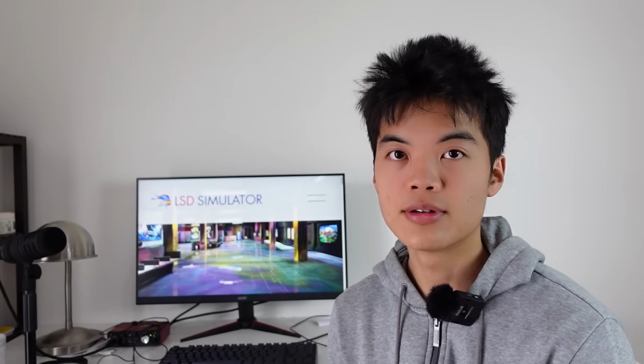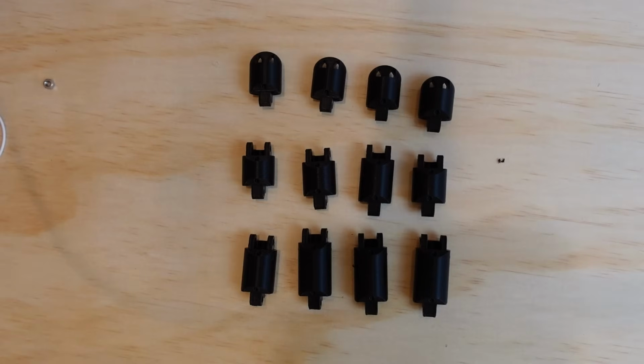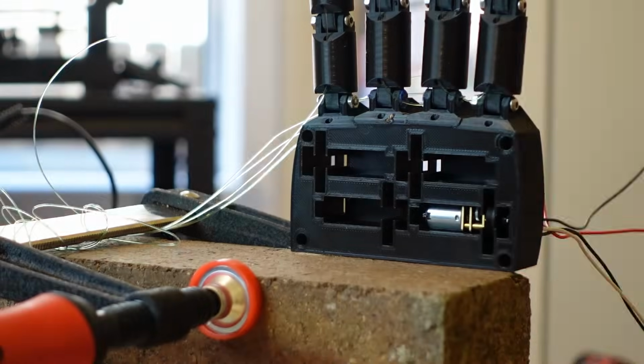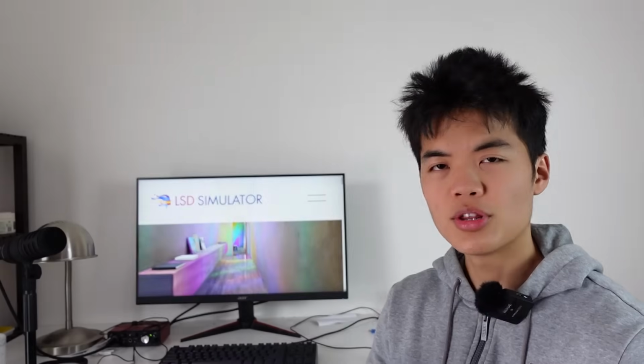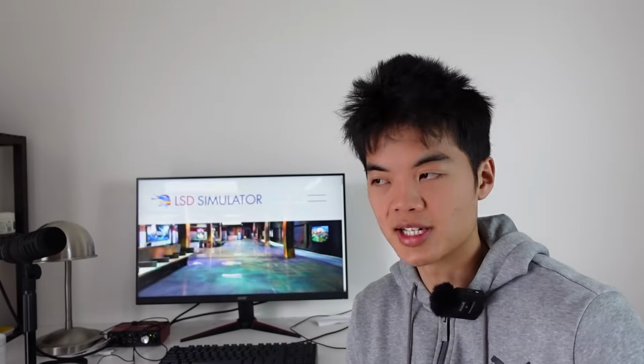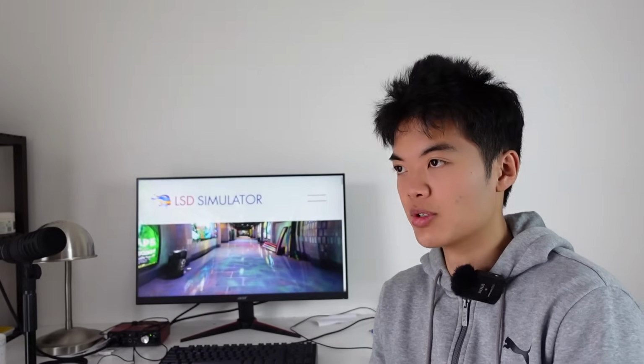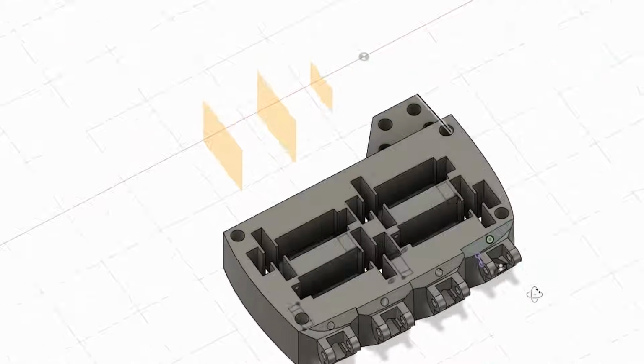My friends, here is where everything goes south. You might notice that my hair is a bit longer, and that's because it's literally been weeks since I filmed the last bit. So what happened? Well, first, I made more fingers plus a palm component to fit all the motors in. Which, by the way, do you know how hard that is for someone like me who dropped out of school to do crypto? It's not like I'm any good at 3D design, so I needed like 69 YouTube tutorials and 2 packs of Red Bull in the process.